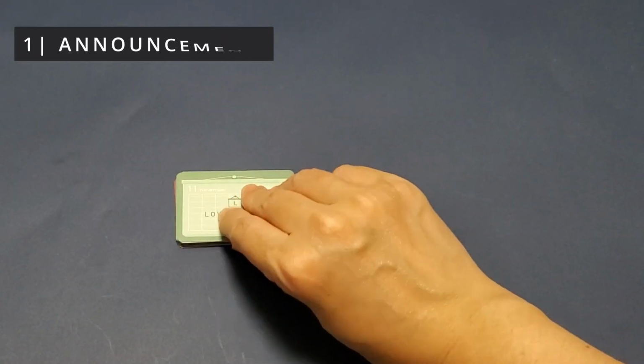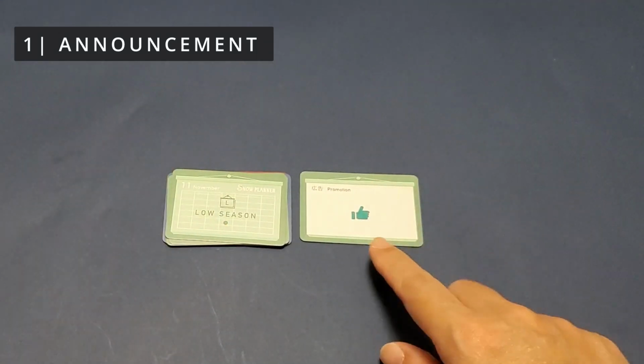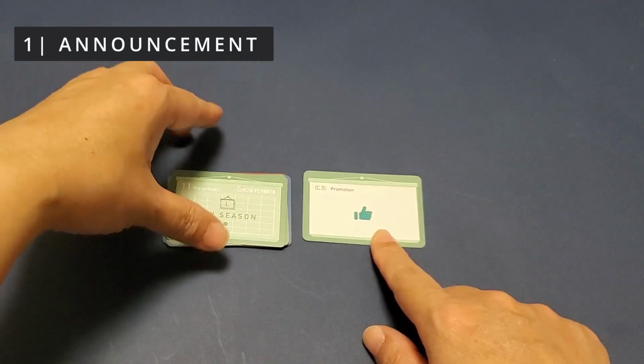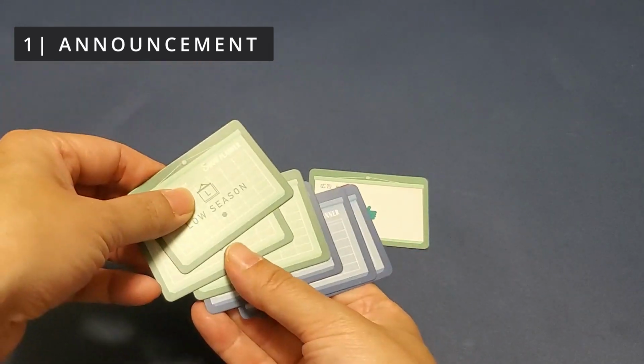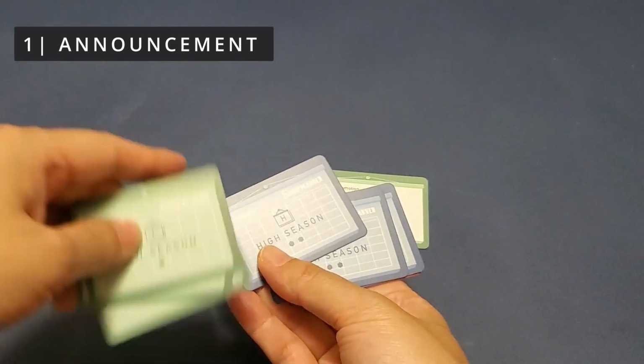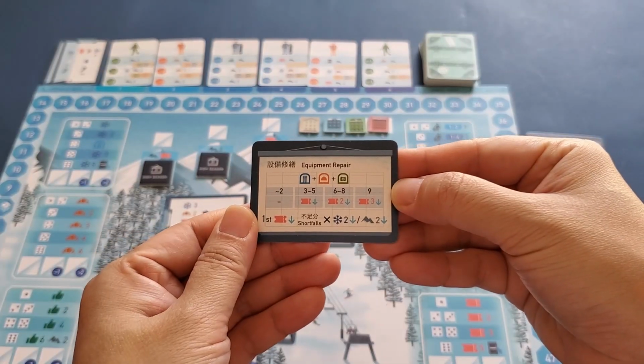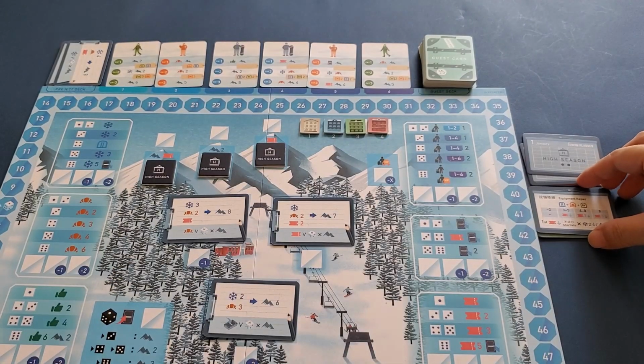In the first phase, the announcement phase, reveal the top of the round deck. These effects will occur during the resolution phase of a round. If the first high season card is revealed, which indicates the 5th round, also flip and open up all the summit tiles.